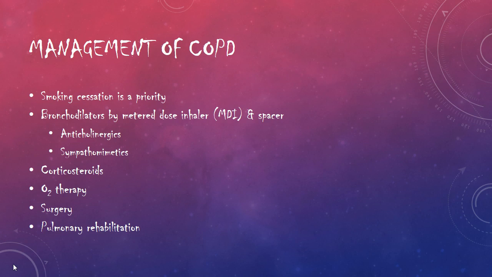So what are the systemic effects of steroids? Hyperglycemia, decreased immune system, Addison's disease if you withdraw the steroid abruptly without tapering it off. So you always want to taper a steroid off. But an inhaled steroid can give somebody thrush. So you want to make sure that you educate them to rinse their mouth out after each time they use that inhaled steroid.